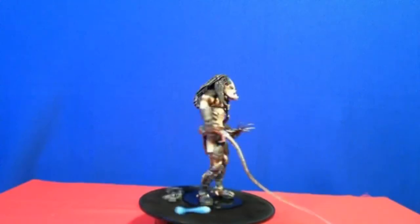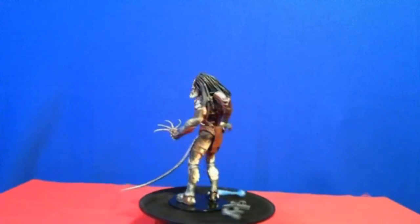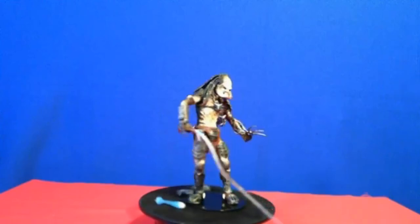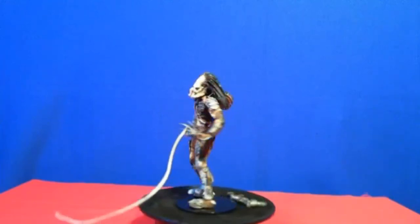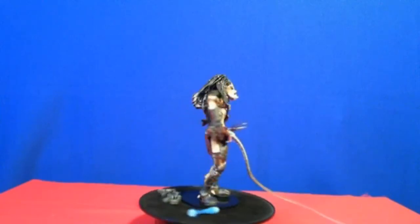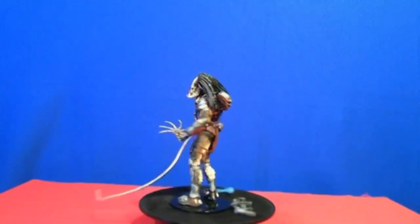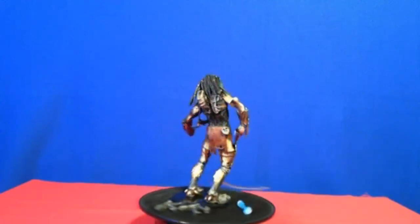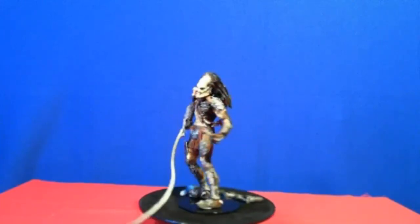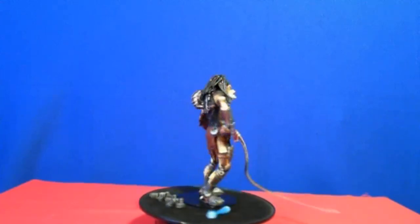There are some videos out there with these if you want to check out their figure reviews, but I will do mine once I get it in. I'm not sure how quick it's going to come in, but I just ordered them today, okay? Just wanted to show you guys what I've gotten so far when it comes to the collection, because I haven't collected Predator, because I said to myself they are a little bit pricier than most figures out there, but at the same time I like a certain amount of Predators, but now that I ordered these extra three, I'm going to slowly build it up again.